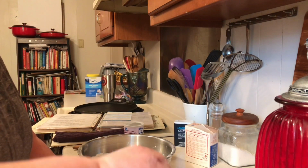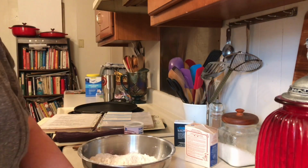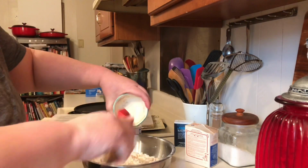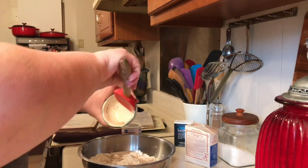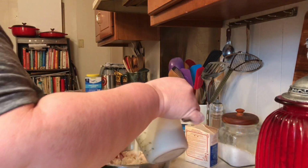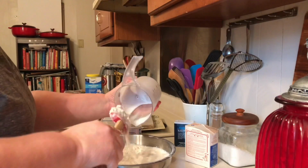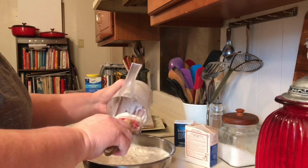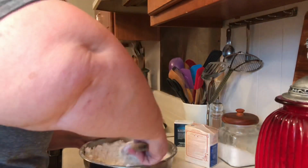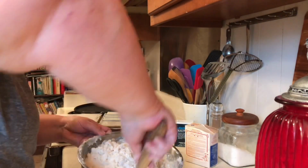Stir your yeast and water together, and pour it in on top of your flour mixture. And pour in your buttermilk. Mix that really well. I usually flip from the bottom and around. You want to not over mix, but you want everything to get good and moist.